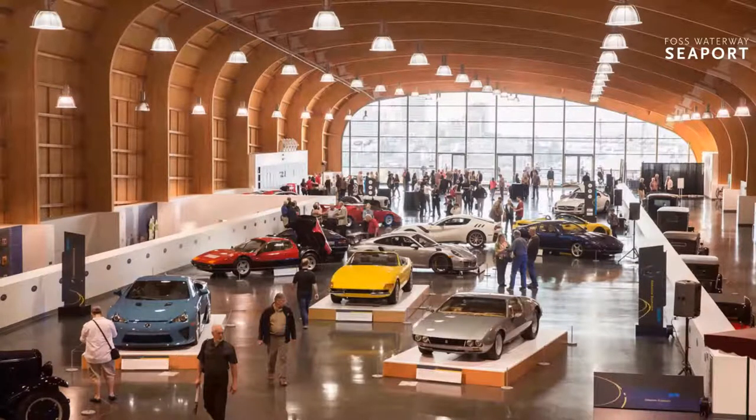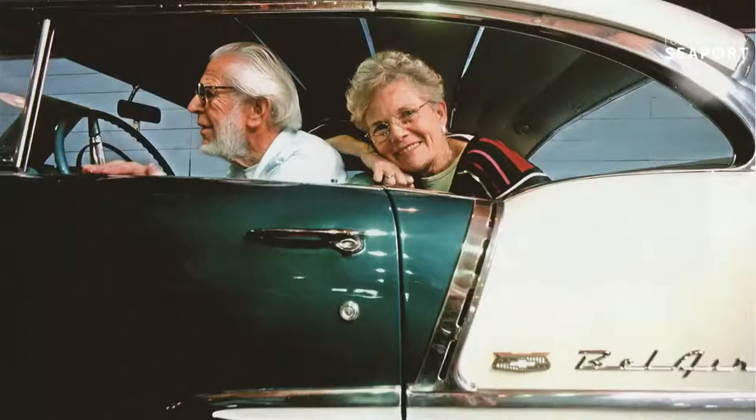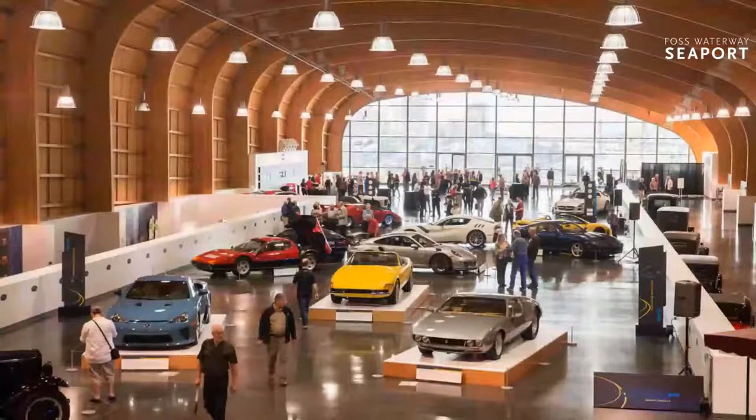This is what the facility looks like from the exterior. And of course, this was founded by Harold and Nancy LeMay, who privately amassed the largest privately owned automotive collection in the United States. And then at its peak, I think it had just about 3,000. I don't have an exact number, but approximately a lot of cars. And the LeMay Car Museum came out of that passion project and is the facility that there is today. And the merger now between LeMay and Foss has given us the wooden wheels exhibit in there today.